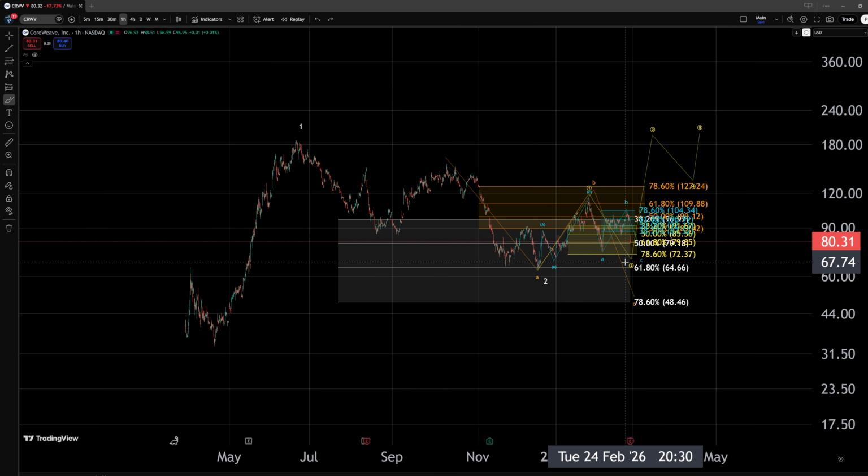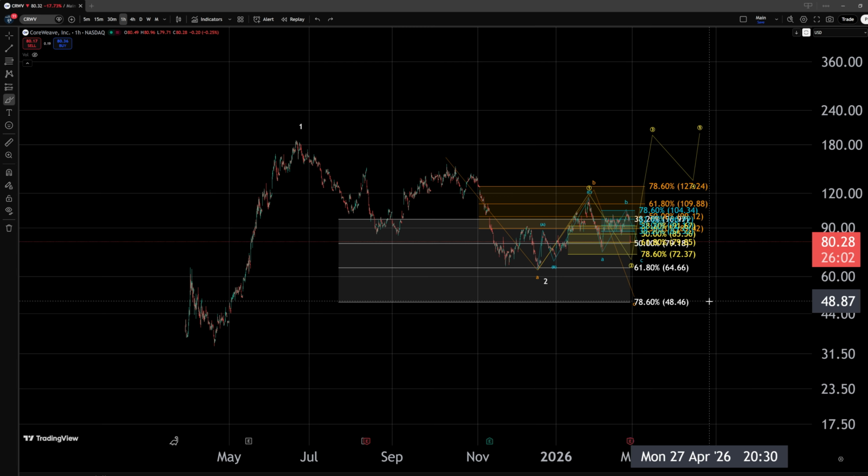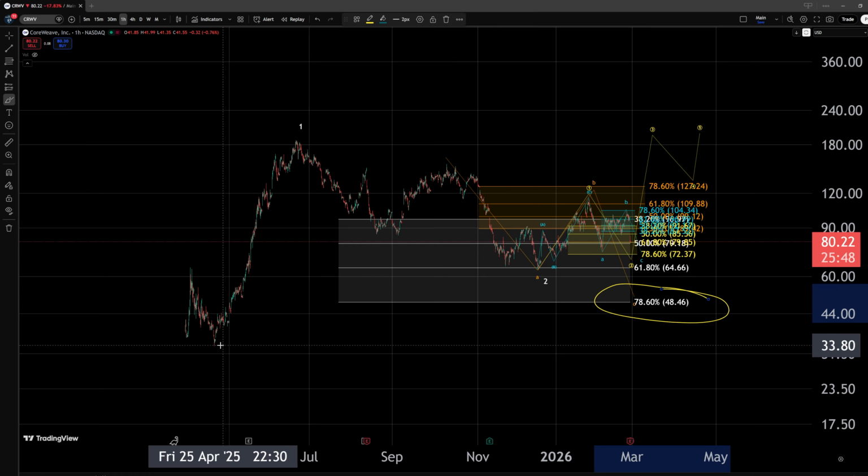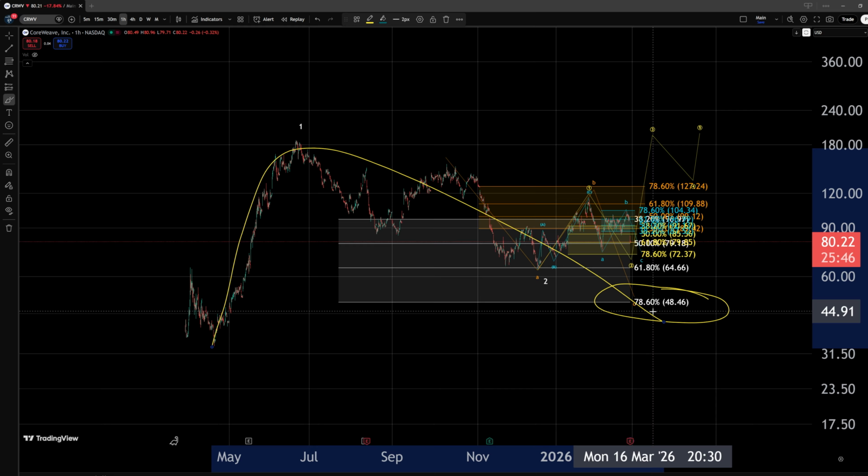And even if we don't invalidate it completely, the break below the 78.6% retracement in white would already strongly suggest that this structure is going to break this idea of a 1-2 setup and is going to form a new low. Now, I believe from a structural point there are great warnings. From a fundamentals perspective, from financial perspectives, the warning signs are there as well, and I believe we should take a moment to consider if we should have a risk off on this stock.